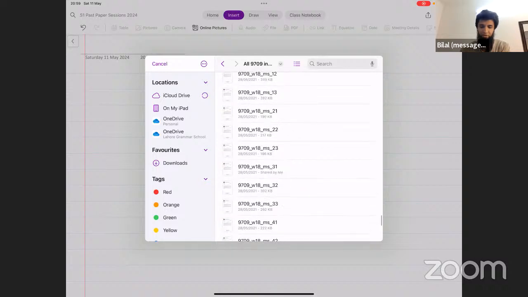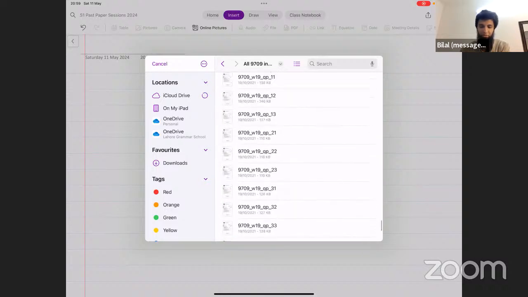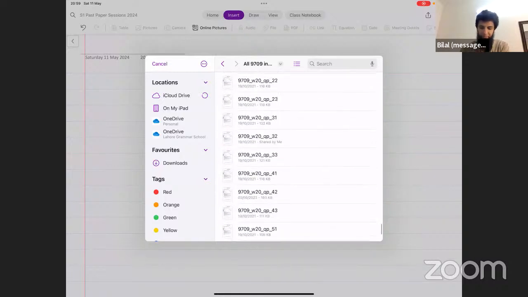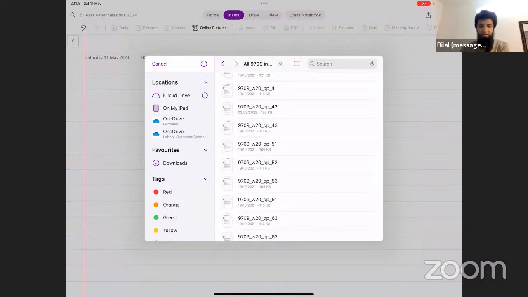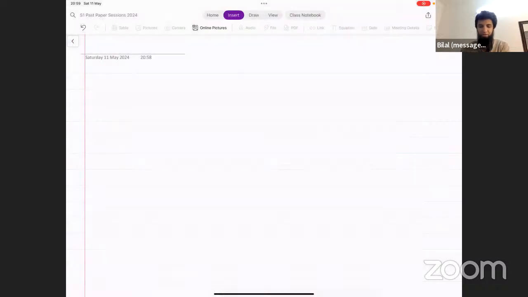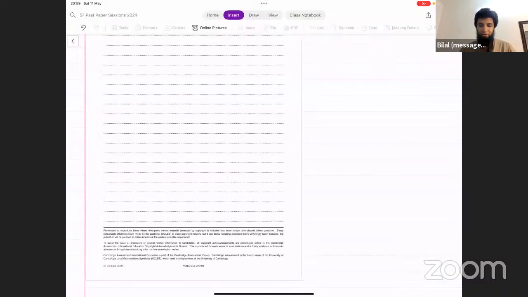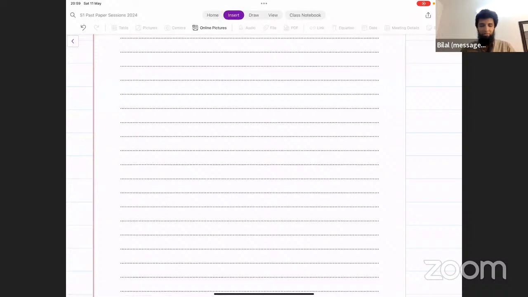Let me know which one you would prefer. I'll also post that in the group so that I can get an idea of what most people would prefer. So we either just focus on June 2020 papers, or we make it open-ended. So you can ask any questions that you have. Yes, Ibrahim, I'll upload the recording right away after the class ends, okay?